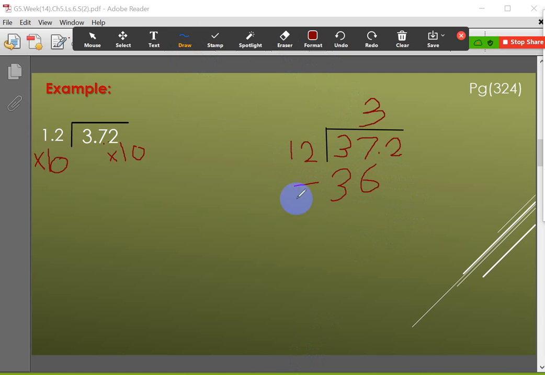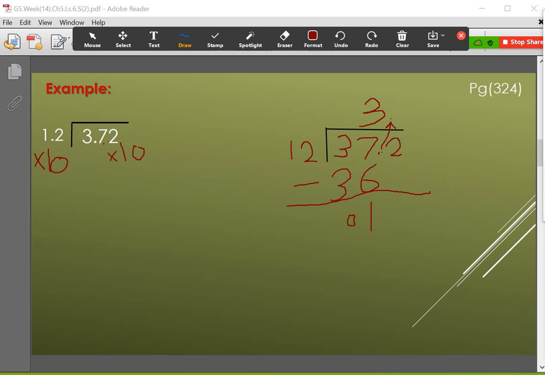Then I will subtract. 7 minus 6 equals what? 1. 3 minus 3? 0. What about the decimal point? You put it after the 1. First we'll put 0, then we will put the decimal. Where do I have to put 0? After the 3, in the quotient up. So it will be after the 3.